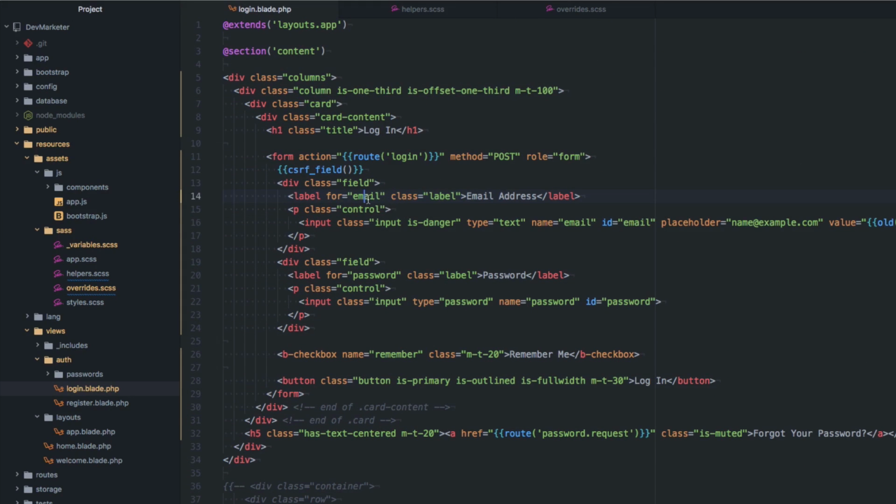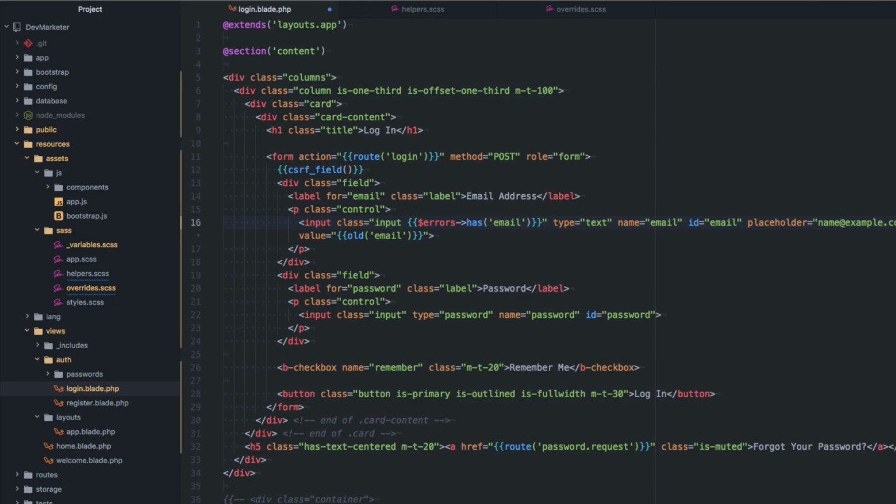So just like you saw down there, inside of here we'll say errors has email, then what we want to do is add isDanger. Otherwise we want to add nothing. Okay, so that'll add that.